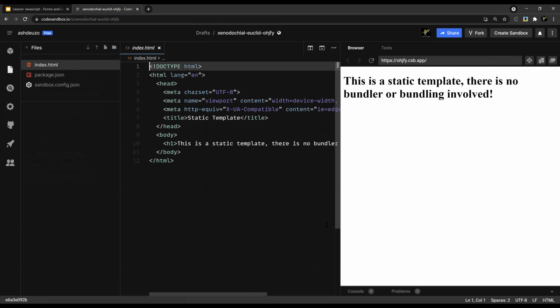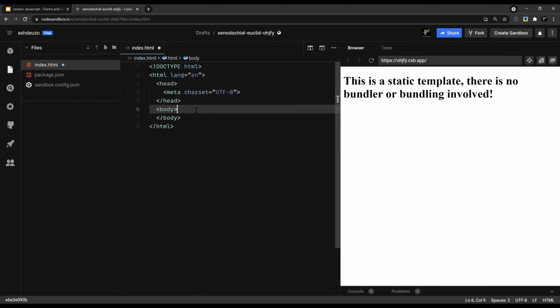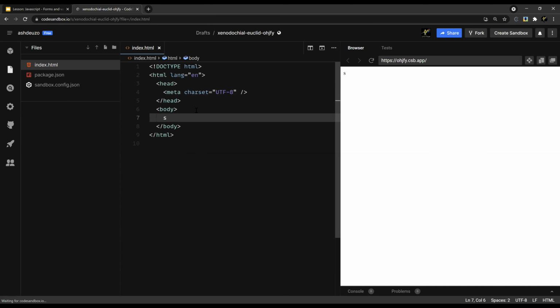So what we will do is first get rid of our unused code, like we always do. We only keep what we need in this exercise.